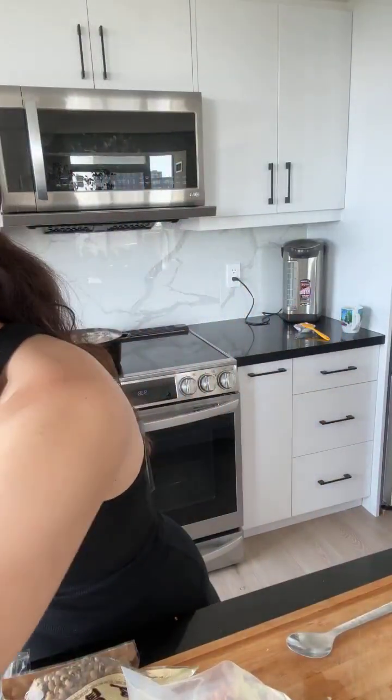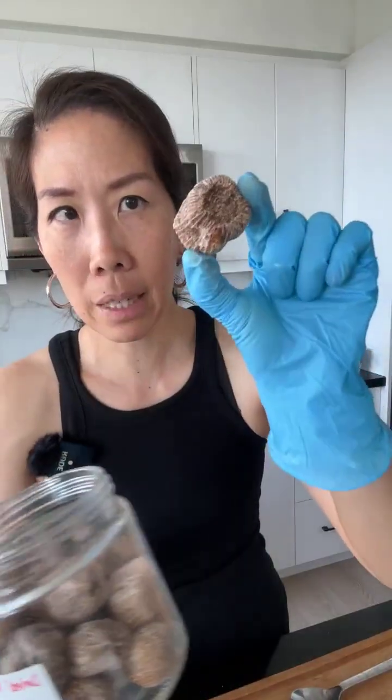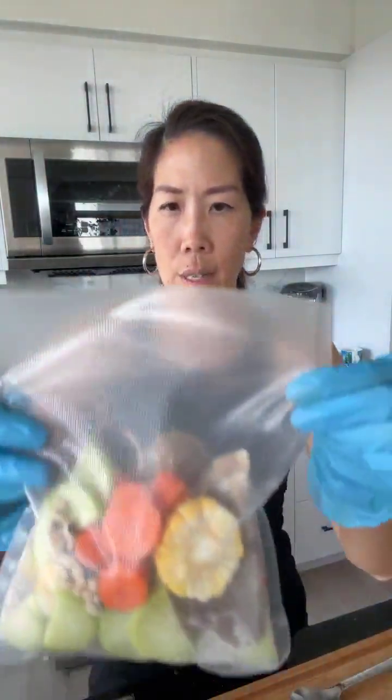Oh, the honey date. Okay, so there's a question about dates, and in traditional Chinese Cantonese soups, red dates are very common. However, red dates are warm. They're heaty. They're usually designed for the winter, or they're used for soups that are more warming. Because I'm making a cooling soup, I still want dates, especially that sweet flavor in the soup. So honey dates, which is the alternative to red dates in the summer, is your best friend. I have this jar of dried honey dates. Honey dates are just like this. They're big, dried, and replace the red dates. You could also use figs. Figs is actually another great suggestion if you want to replace the red date. So I'm going to use one honey date for this.